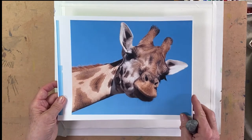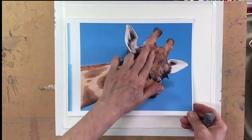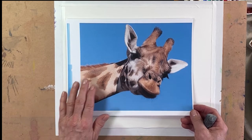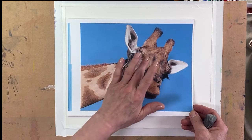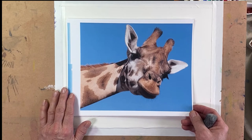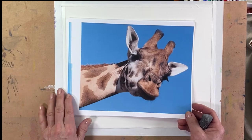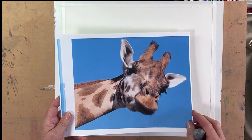Anyway, so I got the color copy, and I love the blue with the color of the giraffe, because they are complementary colors. Or I mean, it's kind of an orange, so orange and blue are across the color wheel from each other. And so I'm not sure what I want to do. I don't think I want to put in that strong of a background, so I'll probably just start with the giraffe and then suggest the sky later.